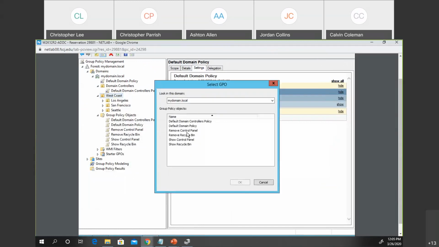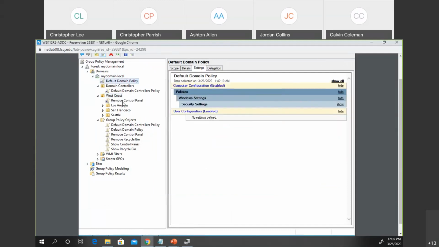We want to remove the recycle bin. Not the recycle bin, we want to remove the control panel. So now we can see that the remove control panel policy has been linked to the West Coast.